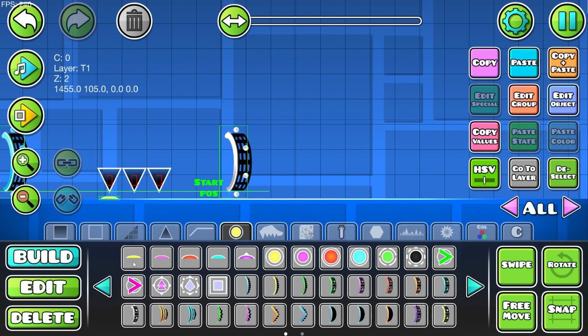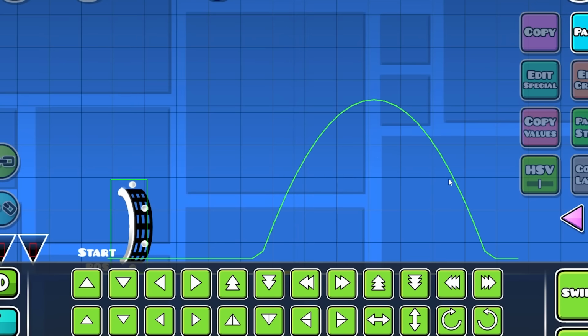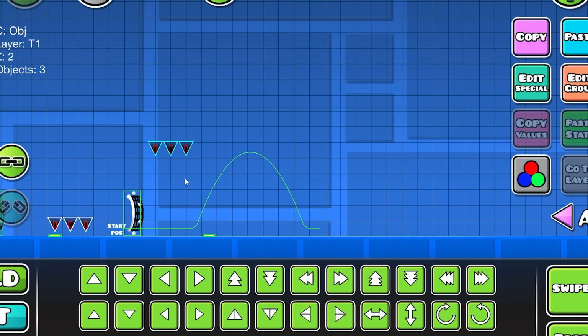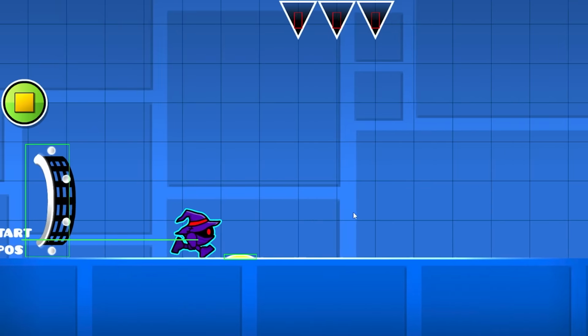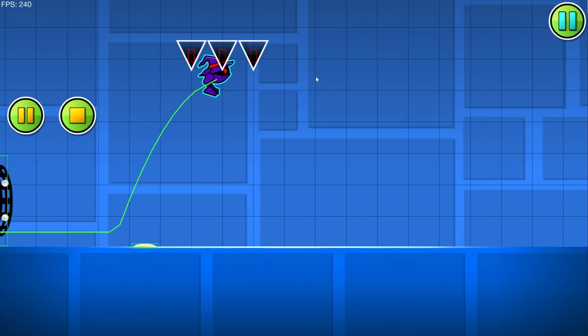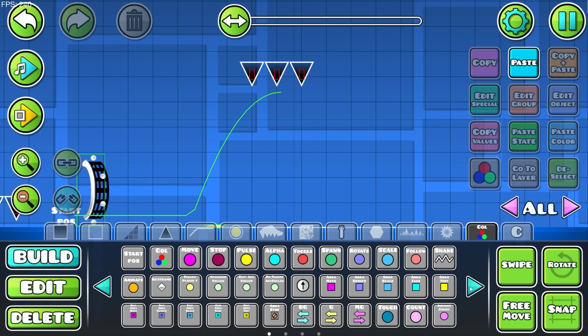Let's see. This guy is probably going to be higher than the cube even. Let's see. The cube jumped that far and wow. Okay, it is actually going to be higher. Oh my god, it literally went through them. I don't have ignore damage. This literally looks like I am cheating. I'm not going to lie.